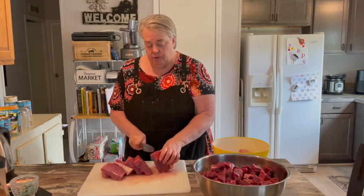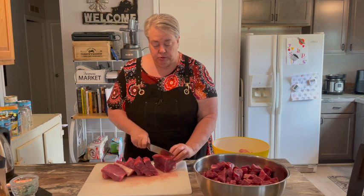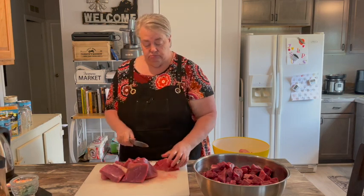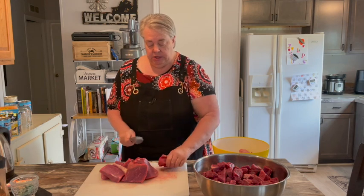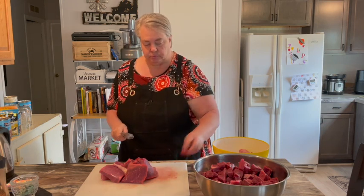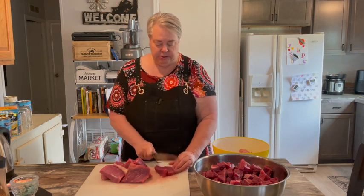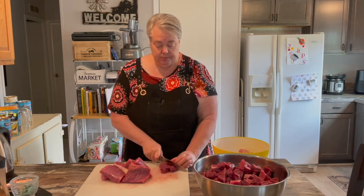Now these are beef rump roast. You can also do this with pork roast. I've done this with pork loins, pork shoulders, pork butt roast, any kind of meat that is a roast type meat, this would work for. I would venture to say this would even work for a brisket. I haven't tried it with a brisket because brisket don't usually last that long around here.